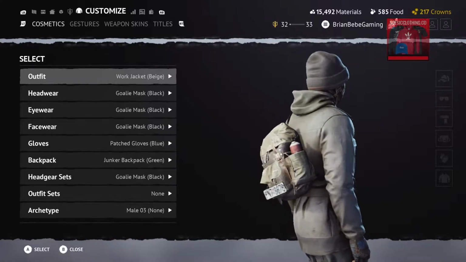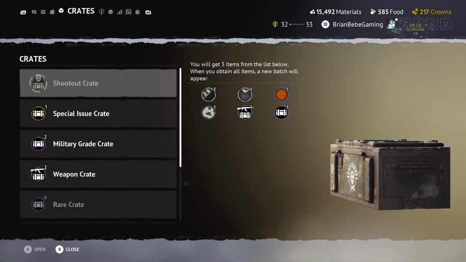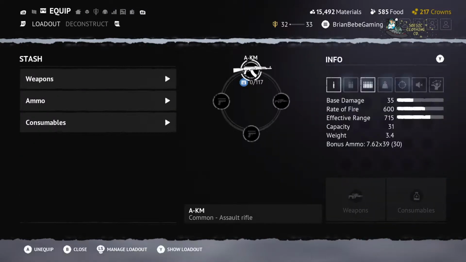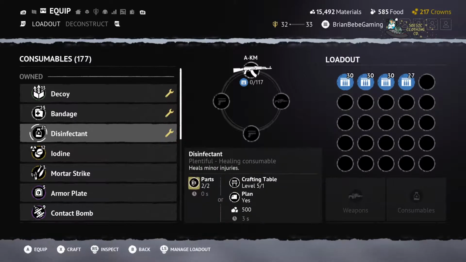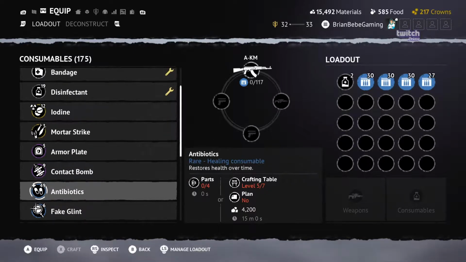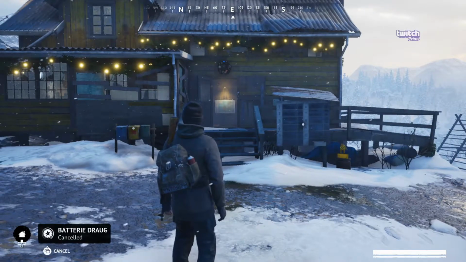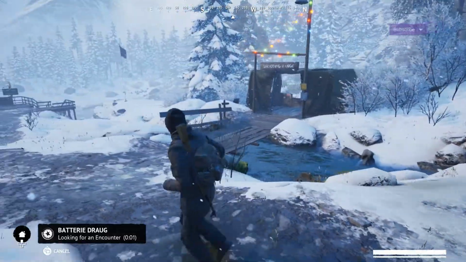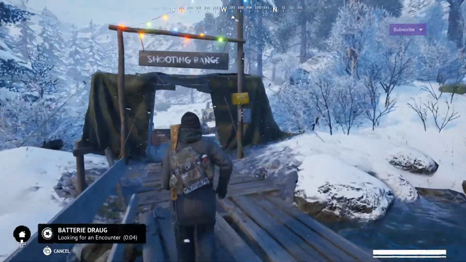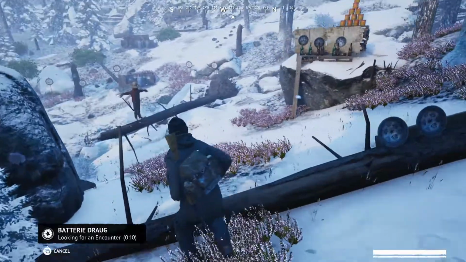So without further ado, there are a couple things we will need for the locked container. If you're running encounters for loot, try and take some kind of heals. I'll take some disinfectants, but I like taking antibiotics, and I usually kit up a lot more than this, but we're just going in this encounter for the purpose of this video. There's a couple things you want to do at the locked container, but we'll get into that when we arrive. So let's get into it.